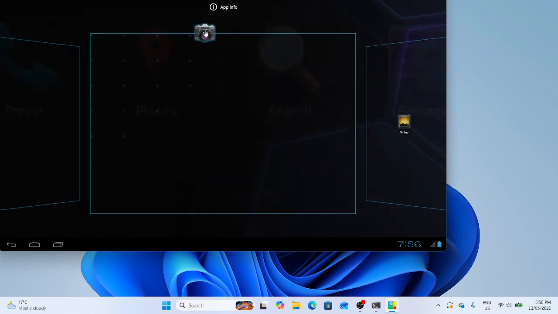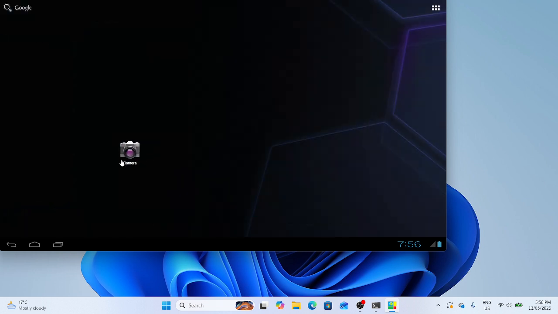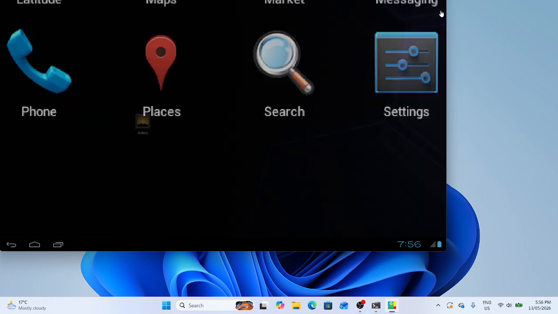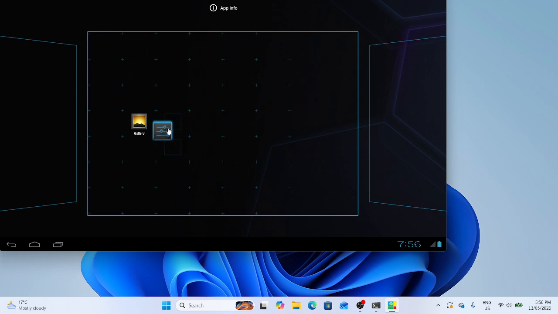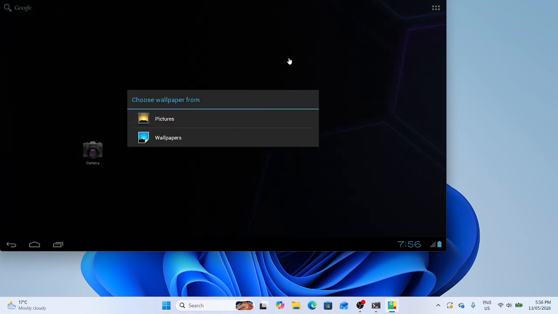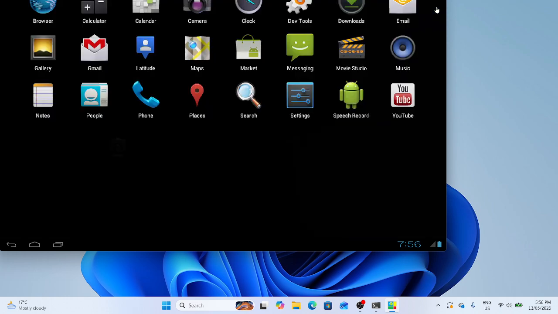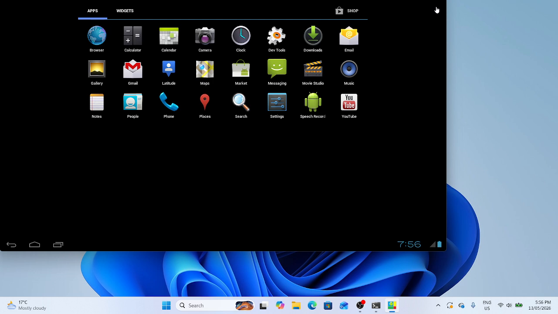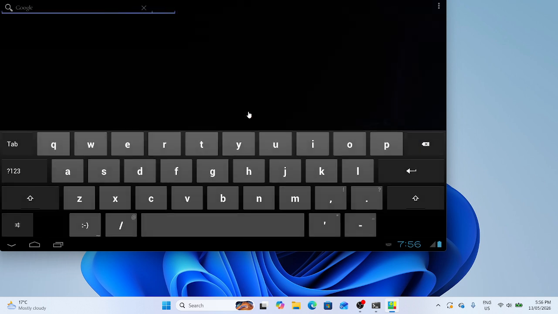so I'm going to add the camera app and also the settings app. We haven't got live wallpapers because it doesn't work, because devices that run Android Go Edition have 1 or 2 gigs of RAM, they cannot have live wallpapers, and I think they're now slow. Let's try going to search to see if it works. Yes, it does.